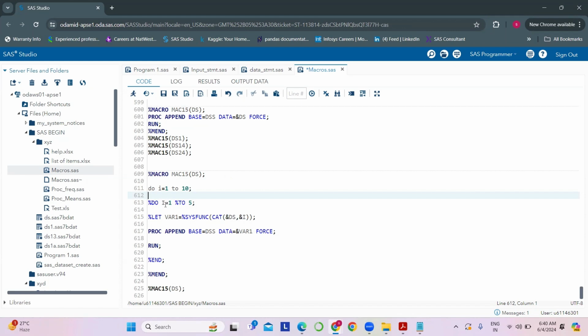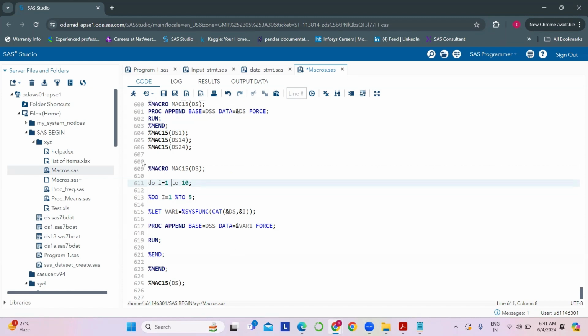It can be any variable, I equal to 1, and again percentage 2. That is the syntax here. In normal data step usage, we just have blanks, nothing in front of do and to.